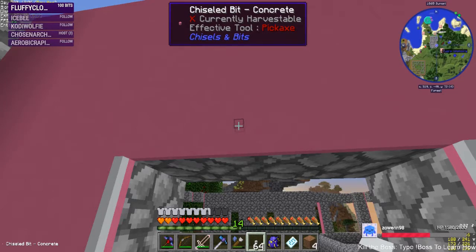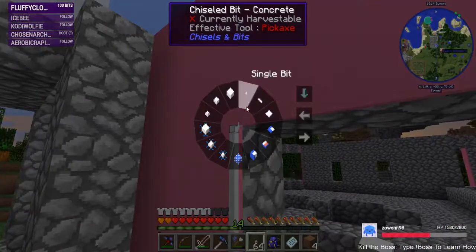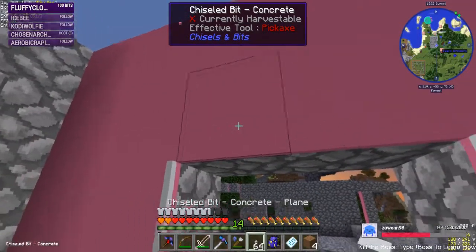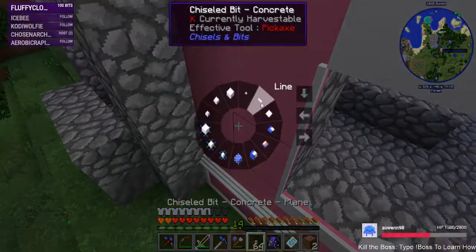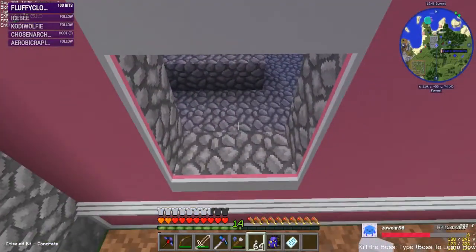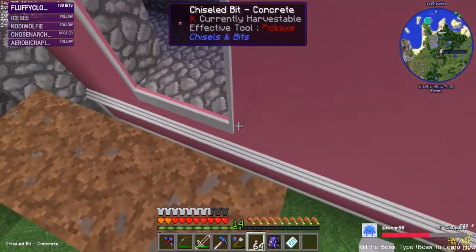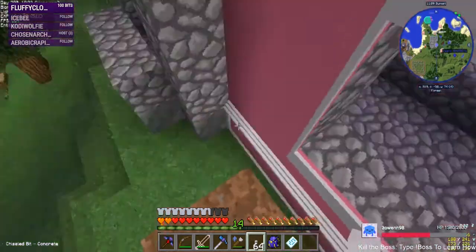So I have a copy pasting feature. That's what these are for. These chisel designs copy and paste for me. So what I'm thinking is perhaps doing that, and then that. I think it needs to be definitely wider trim. Definitely wider trim. So if we did a bit there, I'm gonna say it's probably 3 wide on the sides.